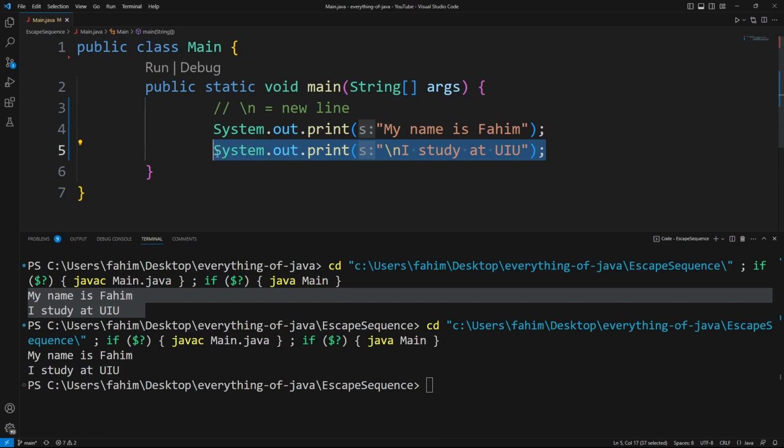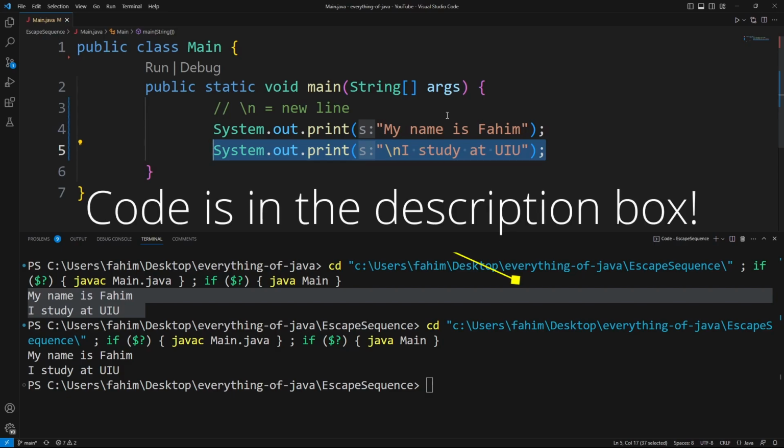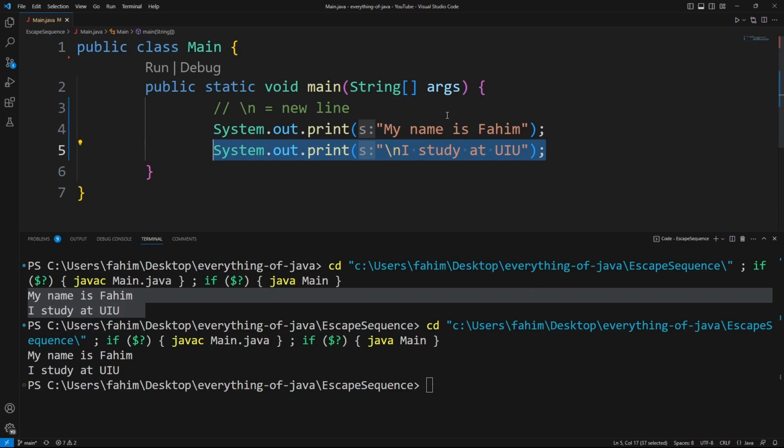Don't worry about the code. I'm requesting you, don't worry about the code, because all of the code would be available in this video's description box. Simply follow me throughout the entire video. Today is a very hot day, almost 40 degrees Celsius in this locality, and I'm sweating like hell. I have also stopped the fan so that it won't create any noise for you. So I'm working very hard to make this video. Simply watch till the end.